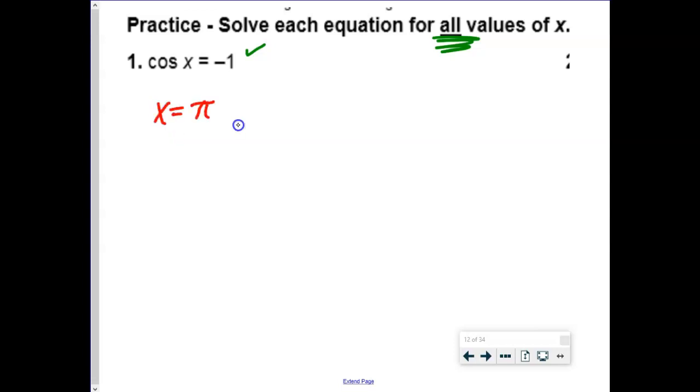Yeah. But it does want all solutions. So then your lazy teacher goes plus 2 pi n. Yeah, that's it. So if there's like 4 places on the unit circle for one trip, you write all 4 of them out. We're about to see that. And then you just put 2 pi n on each of them. Yeah, that's lazy person technique.